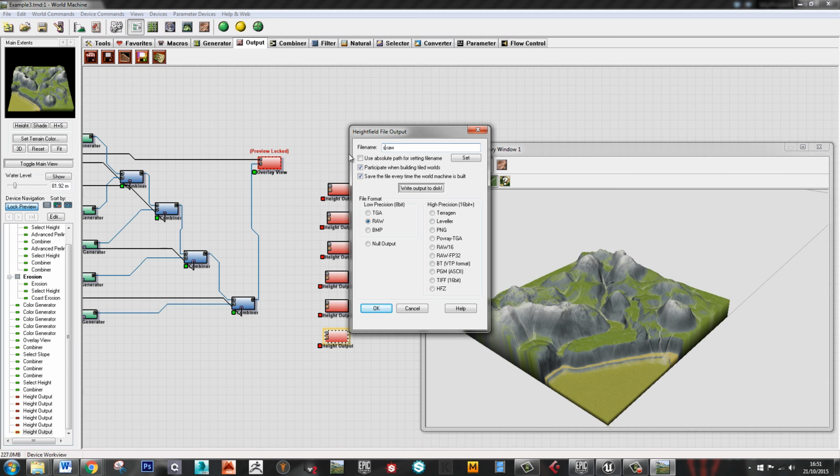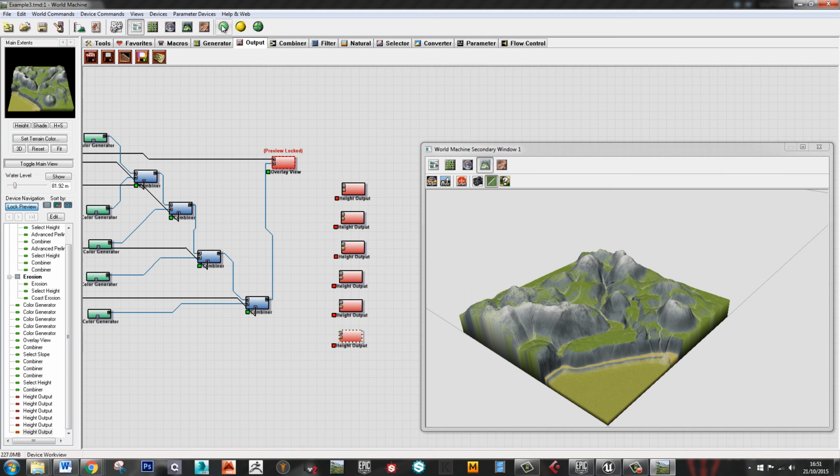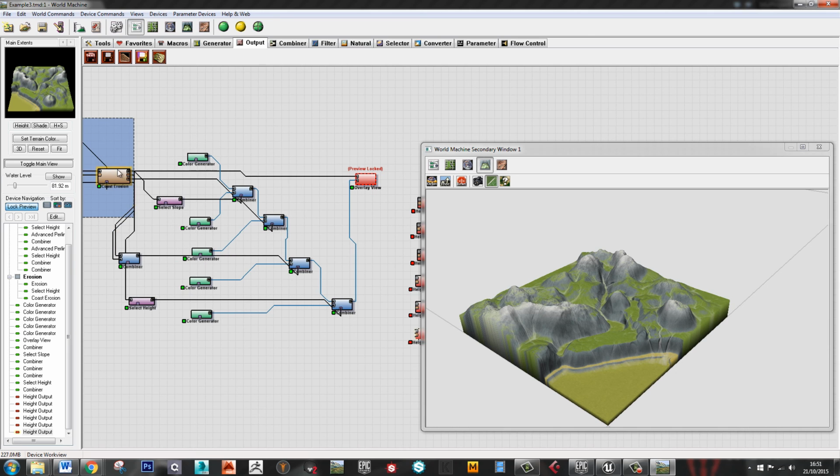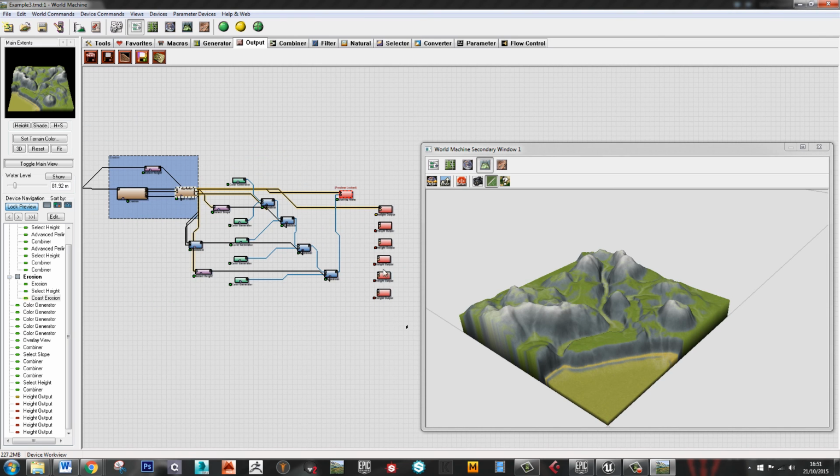And snow. Okay, now we just need to plug the correct things into all of these. So first of all, our height output is just going to be the last thing that we've modified the height with, which is this. So in fact, let's move all this stuff off here.